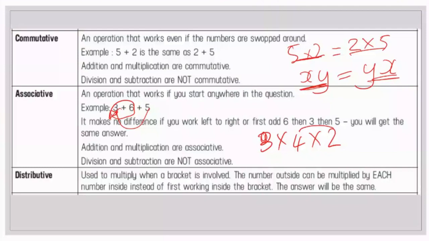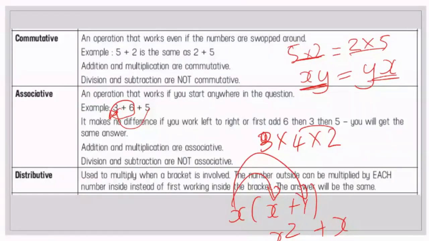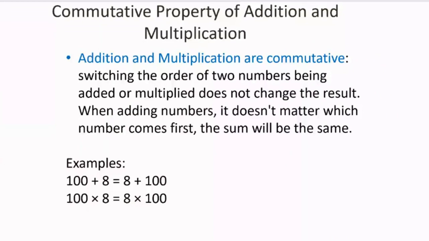Then lastly the distributive property. The distributive property, I'll take you through, is when you've got an expression, a variable outside that distributes to everybody that is inside. That is distributive property. This one distributes here, then you have x squared. This one distributes here, then you have x. That is what we mean about distributive property. Remember, the aim of this module, guys, is for you to understand the laws.